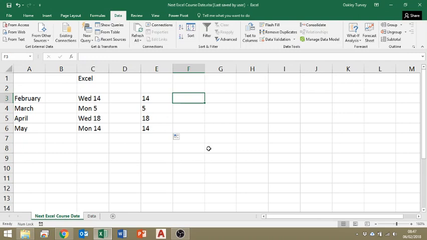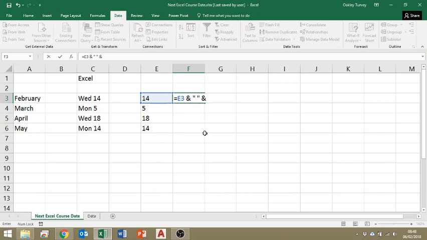Now over here, what I'm going to do is concatenate that together with the February, March, April, May. So here I'm going to say equals that, and space, and the month.